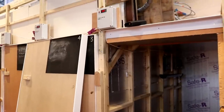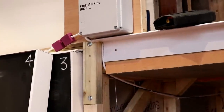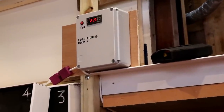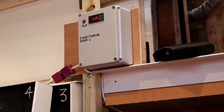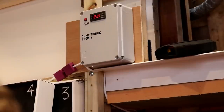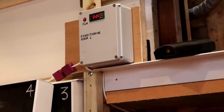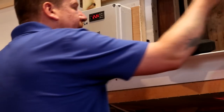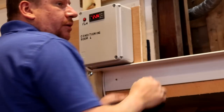You can see him up there. And I stood by the motorized valve, which is inside at the back of the cooling fins, if you like. And when the STC fired, it didn't open the motorized ball valve, leading me to believe that potentially we've got a loose connection in here.